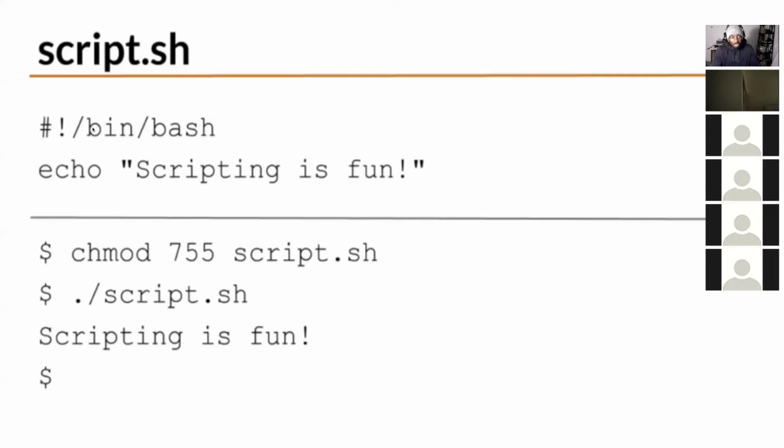So you have a shebang, you have the /bin/bash. You're telling the machine that I want you to run this as a bash script. You can do this for any language. So when we do a little bit of Python, you see that for Python, you have /bin/python. So you're telling the machine that this is a Python script, this is not a bash script. So we can quickly do a bash script.